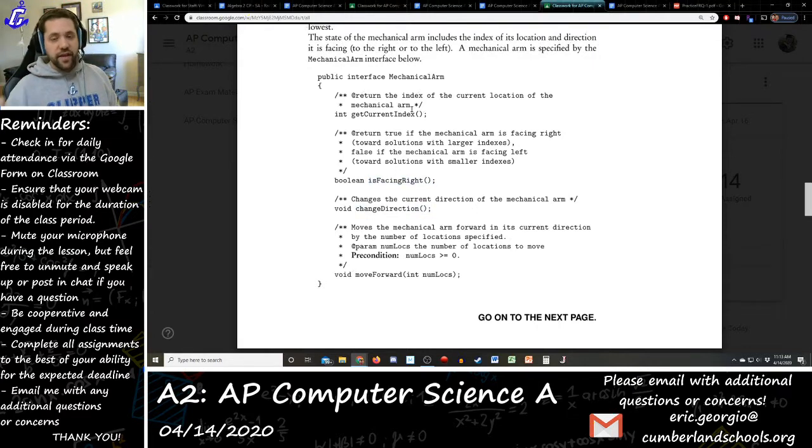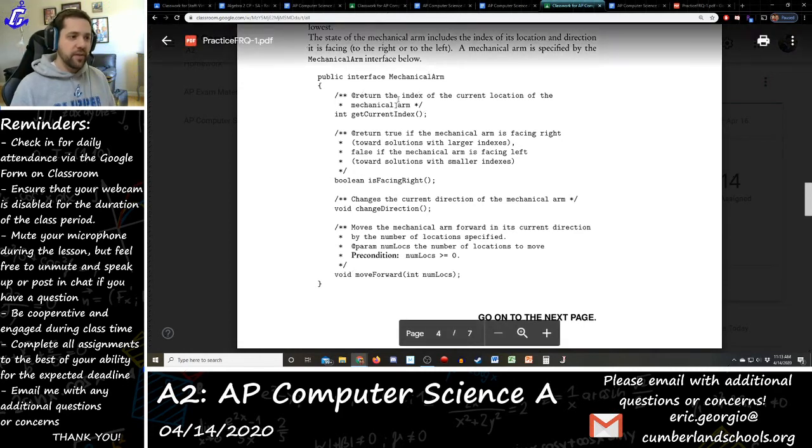The important thing about these methods is you actually do not need to know how they work. You just need to know that they work. Okay? And that's a very important thing about the AP exam. A lot of times on free response questions, it'll be like, here's this object with methods that do these things. It is not necessary to know how those things get accomplished. You just need to know that if you call upon this method, this thing will occur. All right, and that's a very important thing.